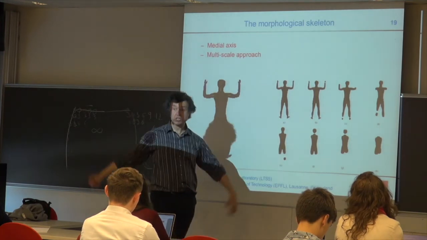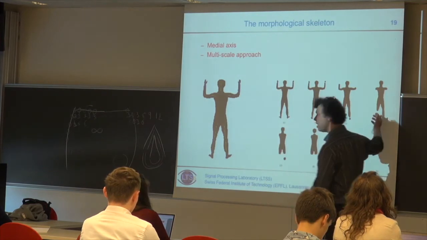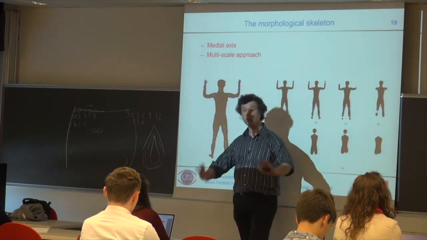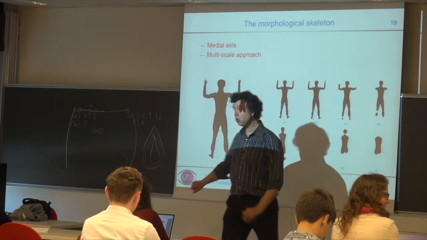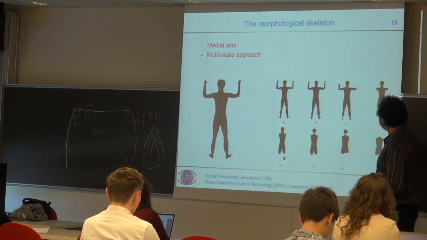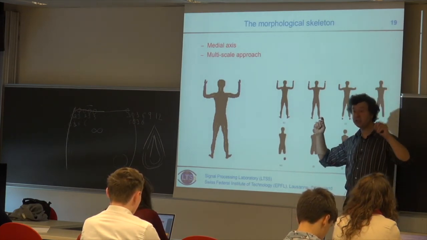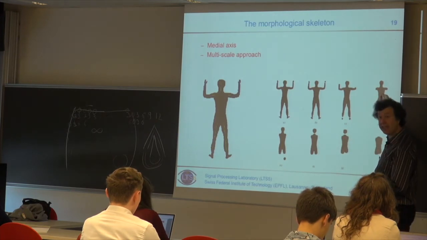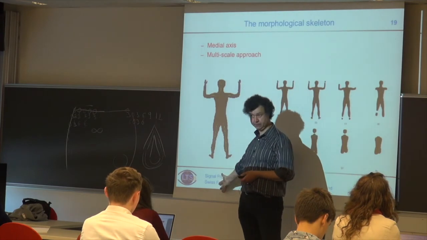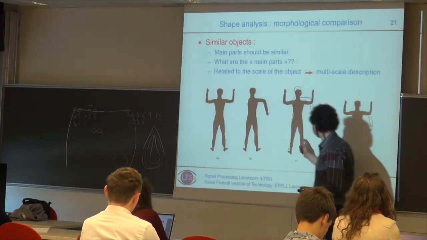You just threshold the values of R. You ignore the points that have a lower value. You don't have to reconstruct the object. You just know that by ignoring some parts of the skeleton that have low value, you ignore what is small, and when you compare two objects, they will match nicely at the scale of the object corresponding to the values that you kept. And you can say those two objects are similar or not.